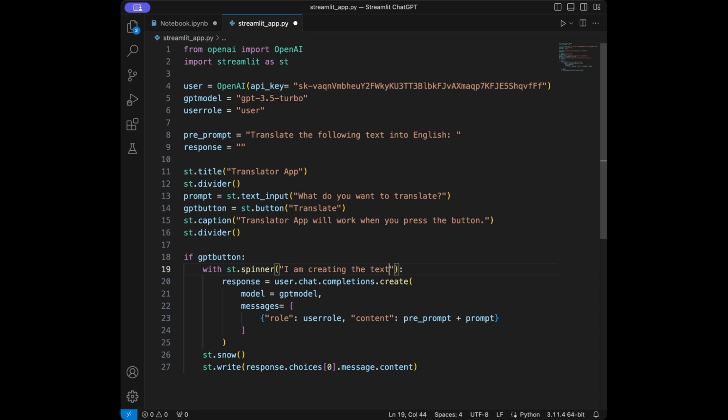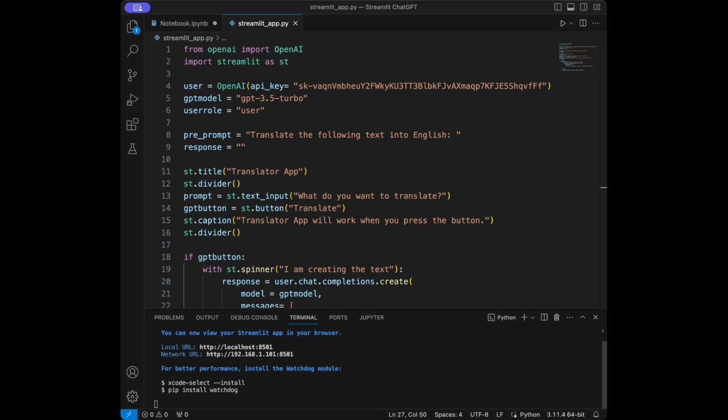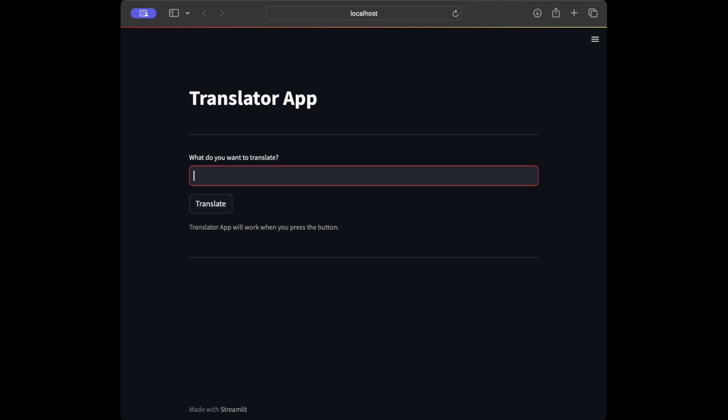After that, I think everything is clear and the same, we just changed the context of the app. So I'm going to say streamlit run streamlit_app.py after saving my file, and we are going to see that we will have a completely different app. It is ready. Everything seems clear.